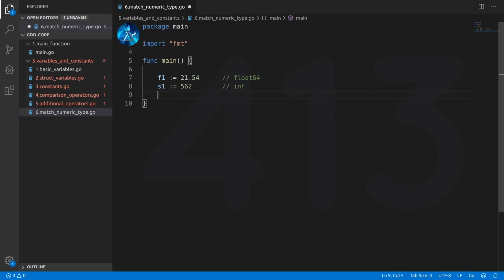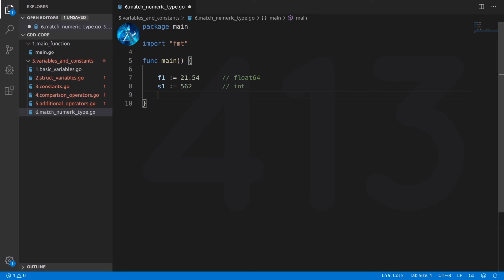By default, this additional operator will give data type float64 to variable f1 and integer data type to variable s1. In case we need some other integer data type, we can use casting. How can we do that?